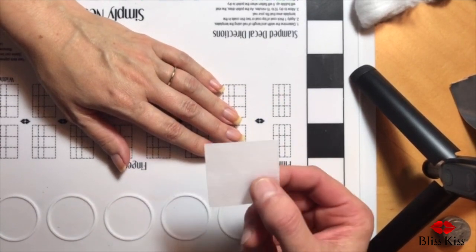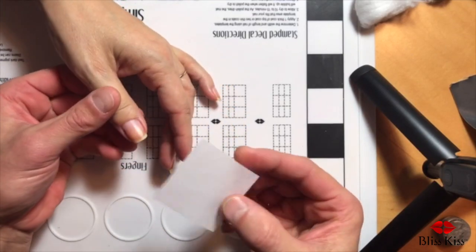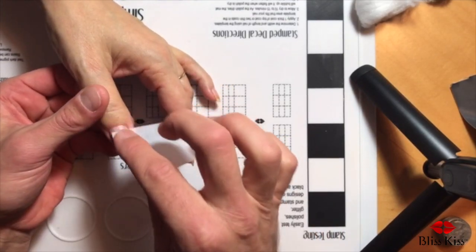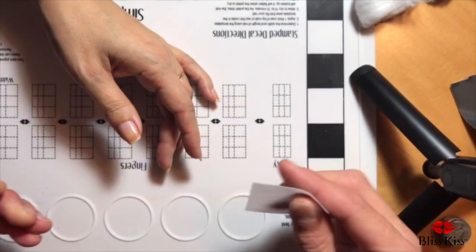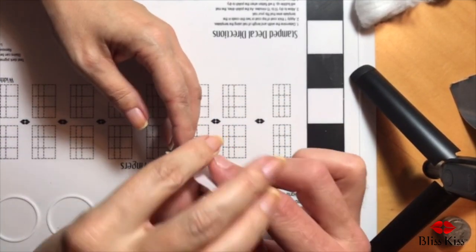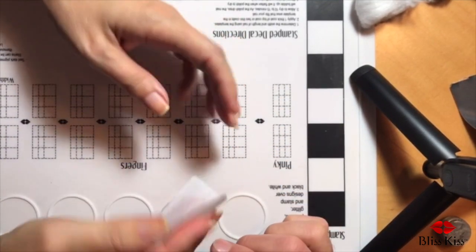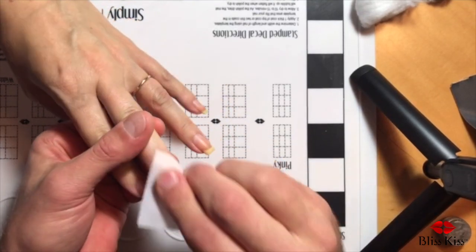Cleanse the nail plate. How do I do that? Lint-free pad. So I got a lint-free pad. What do I do? Just rub it? Wipe it. Like that? Yeah. I do it faster. What do you mean faster? No, like that. You just swipe. It's not scrubbing.